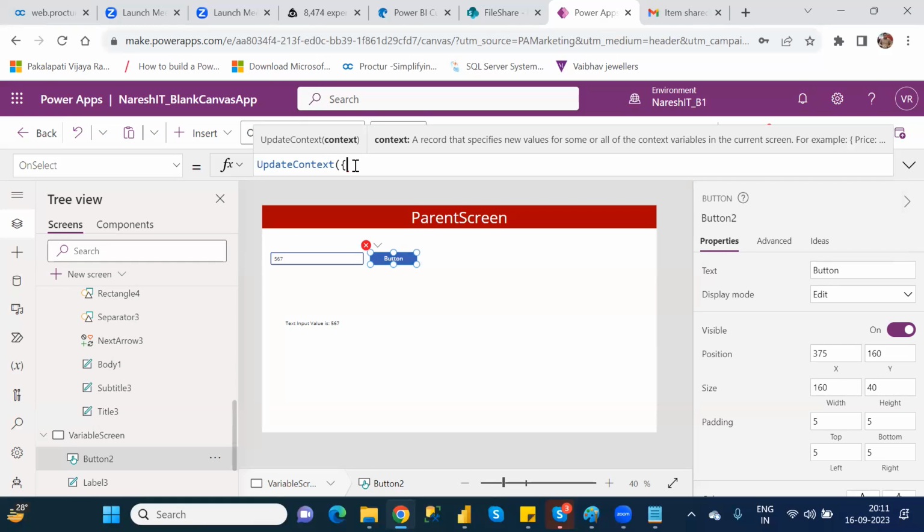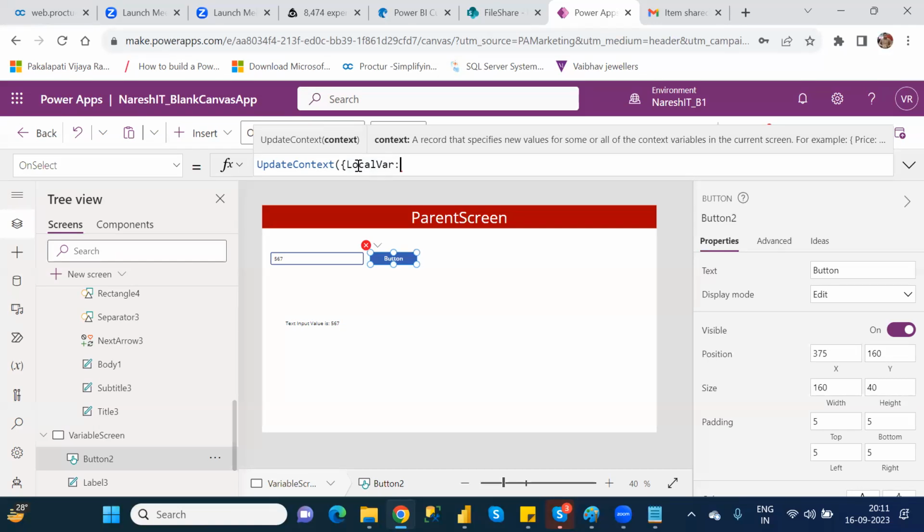There is a difference between local variable and global variable. In a local variable, you always have to start with curly braces. Inside the curly braces, first you write the variable name, any name you can give. Suppose I'm giving it the name LocalVariable. After giving a name, you use the colon operator, which is treated as equal to.